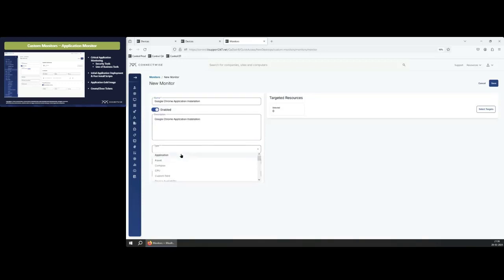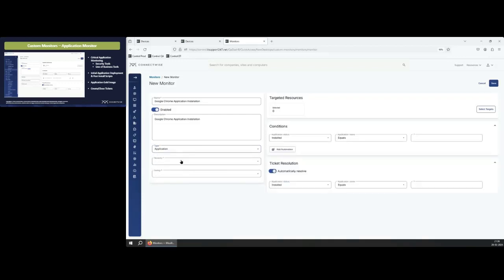In the type drop down, you'll see an application. Once you click the application, you'll be prompted for severity. I'll keep it as non-impact, and I'm going to keep desktop operating system as my family. You can pick any one of these based on what would be important for you. Now, on the right-hand side here in the conditions section, we have this very simple form to fill in. And what I'm going to do is say whenever Google Chrome is not present, I want an alert, and that alert should run an automation against it.